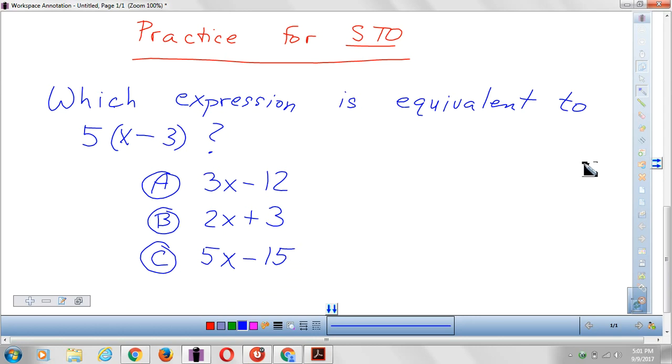Okay, so at this point, hopefully you paused the video and you have tried it yourself. And I hope you got the right answer. But if you didn't, here's a little review so that you can see what went right or maybe what went wrong. Okay, so the first thing I can see is my keywords here. Expression and equivalent. Both of those are keywords that tell me that the STOR strategy is safe to use. So that's important information. And I'll make a special video just about keywords. But let's get on with our problem here.